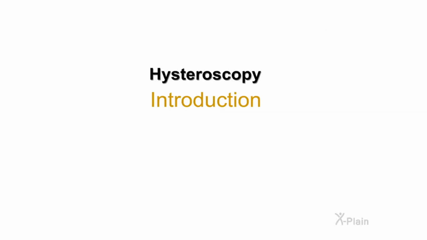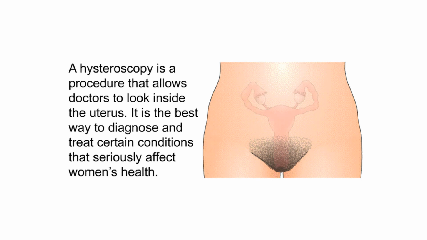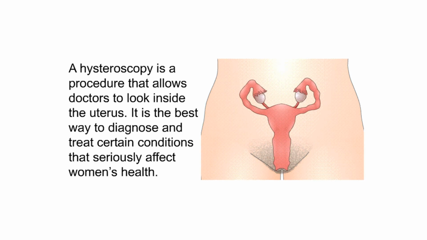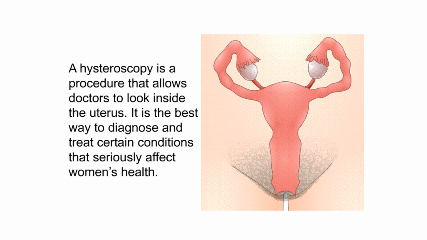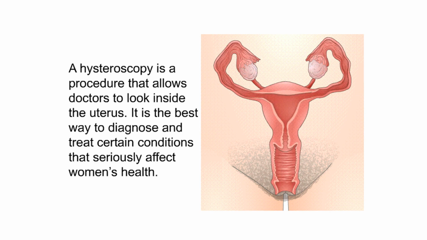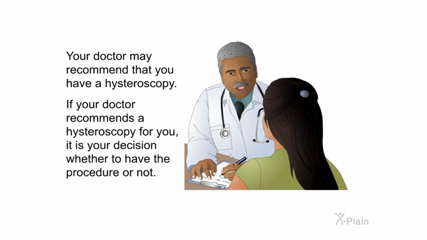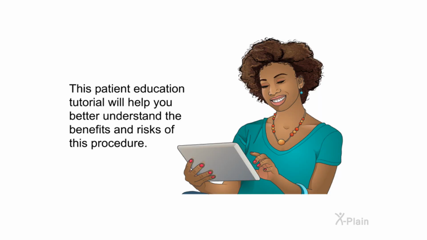Hysteroscopy. Introduction. A hysteroscopy is a procedure that allows doctors to look inside the uterus. It is the best way to diagnose and treat certain conditions that seriously affect women's health. Your doctor may recommend that you have a hysteroscopy. If your doctor recommends a hysteroscopy for you, it is your decision whether to have the procedure or not. This patient education tutorial will help you better understand the benefits and risks of this procedure.